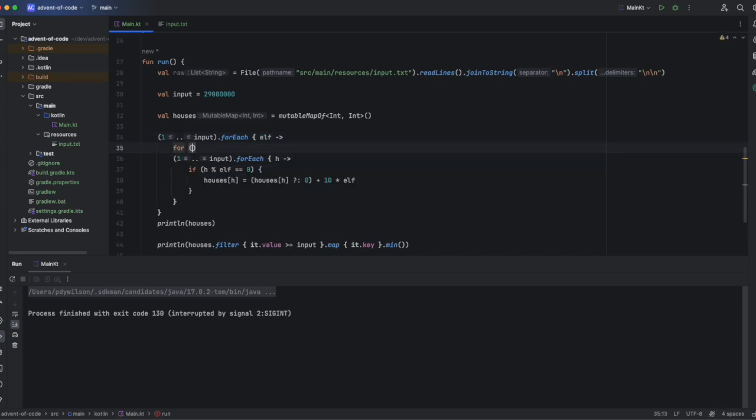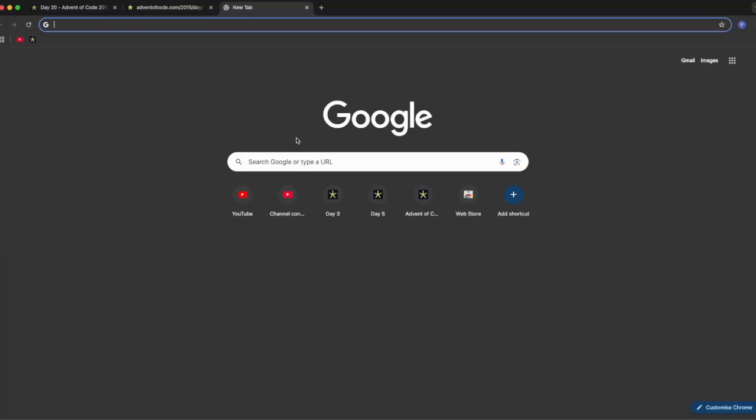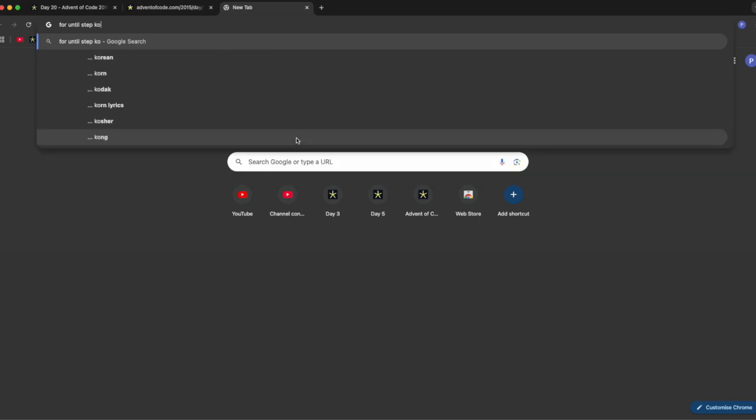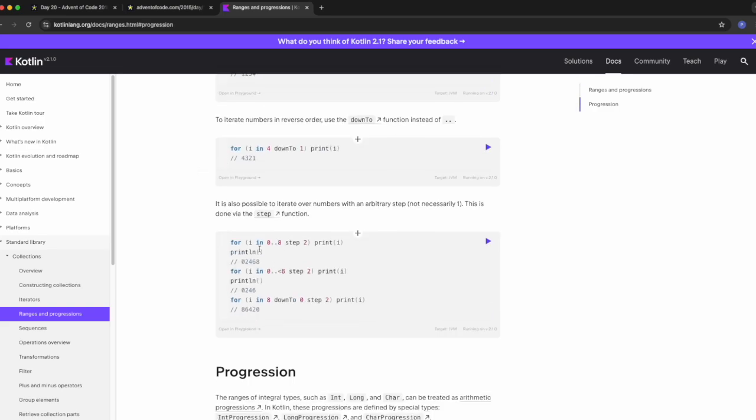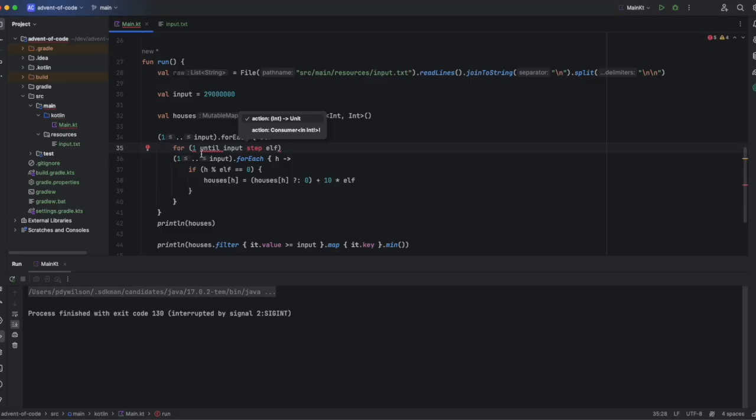So we can do something like... for until step, Kotlin ranges, for in. We need elf in 1 until input step elf.